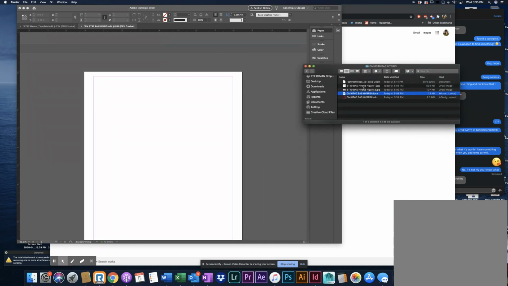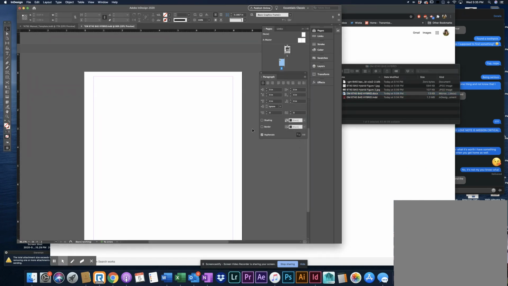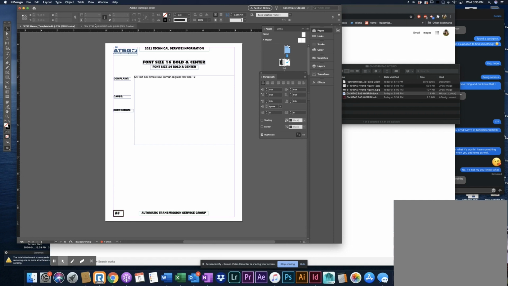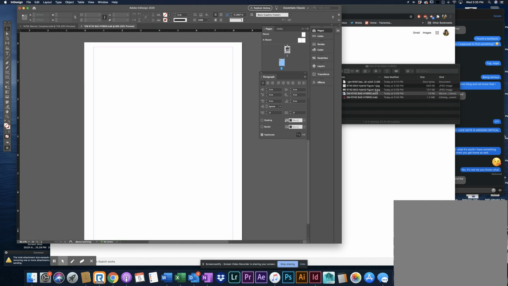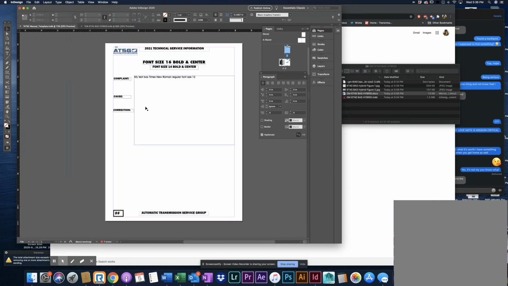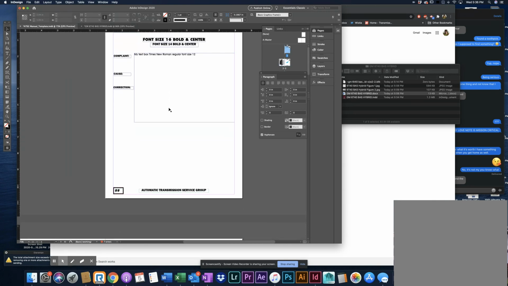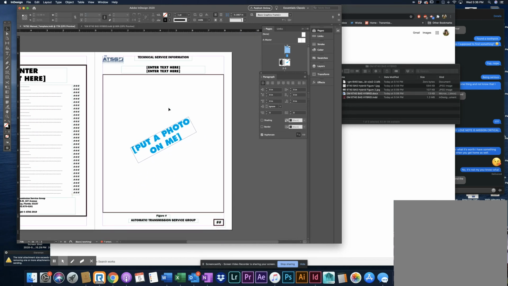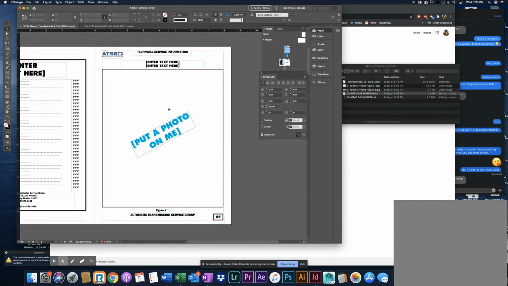Now, we have these two images, and first I'm going to show you the template that I would use for this particular page. So we need to get these two pictures onto this page. And in my templates, I have on page 3 this template, which I think is going to be the best bet for us. Everything we need is right here.